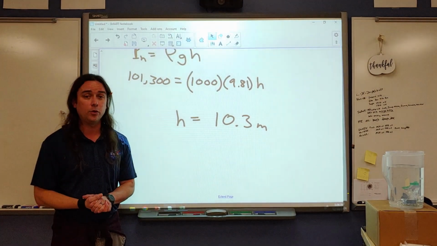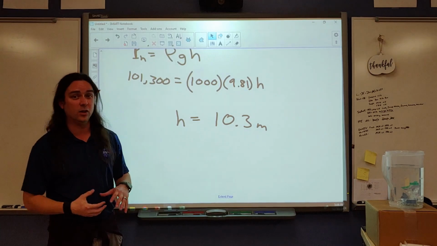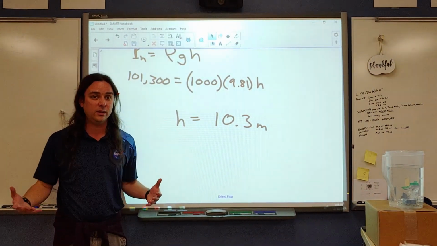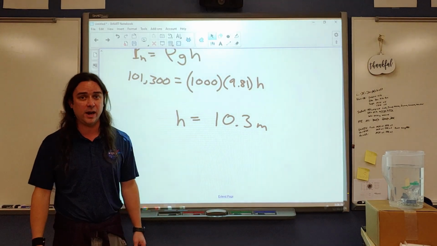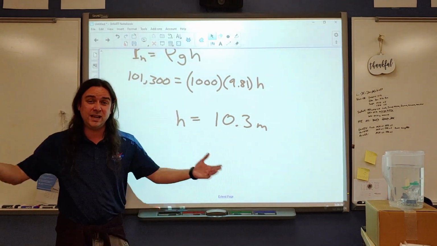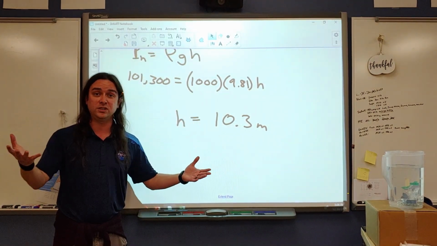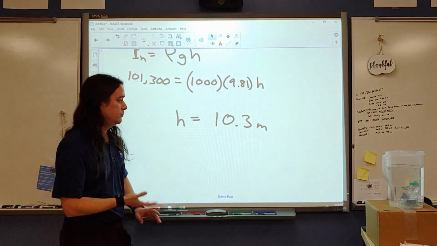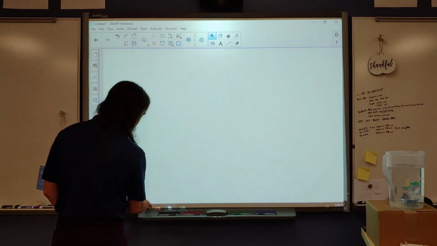Well, you'd have to go even further than that in order to actually feel just atmospheric pressure. The only reason that we don't feel it, that we don't realize it, is because we've always felt it our entire life. So it's just kind of the standard. It's our reference pressure, so we compare everything else to it. Okay, last thing that I'm going to bring up on this.